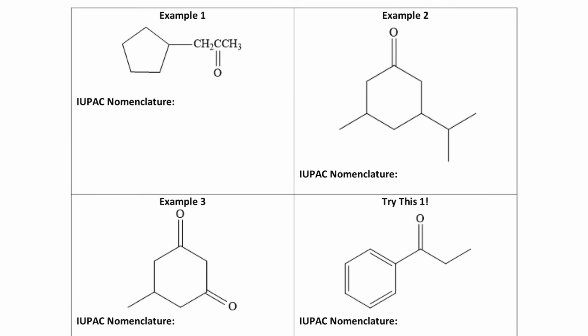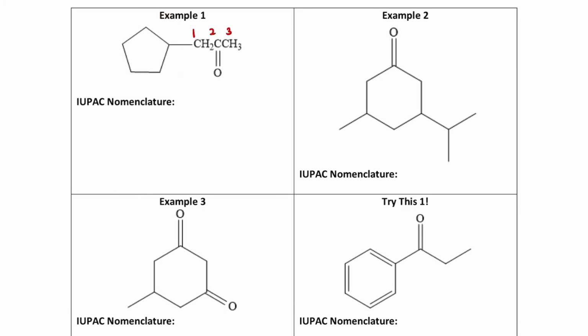Okay, so jom kita cuba example. Example 1, so siapa parent dia? Parent dia yang ada C double bond O ni lah. And then we need to think where should we start counting number 1. Kalau kira dari kanan 1, 2, 3, dari kiri 1, 2, 3. C double bond O kita memang always cover number 2, tak ada masalah. But if we start counting number 1 from the left, cyclopentyl dapat number yang rendah, which is good lah, sebab at least substituent kita kena number yang rendah. So that means the best way is counting number 1 from the left.